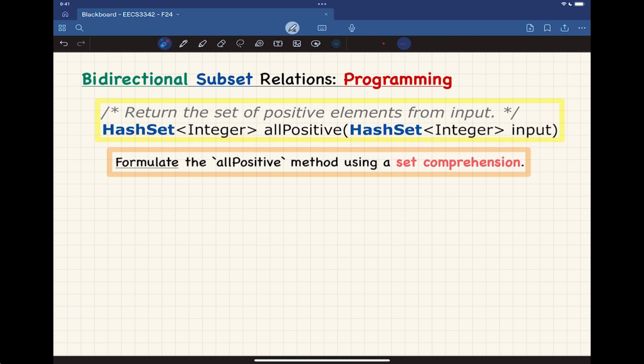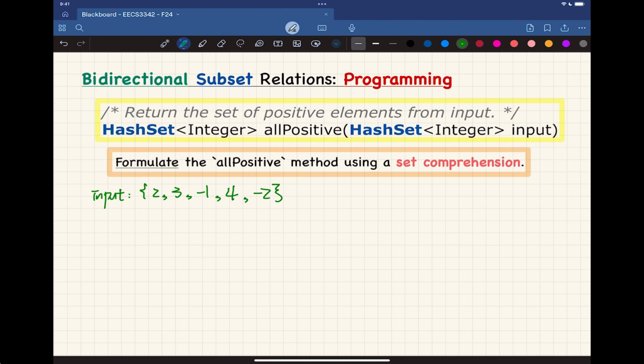And your postcondition should be as complete as possible, meaning that if any faulty implementation is executed, your postcondition can catch it by failing. Okay, that's a postcondition. But we're going to see how we can define that. So here we got allPositive, which is going to take a set of integers and return a set of integers. So set and set. One example here: the input could be, let's say, 2, 3, -1, 4, and -2.